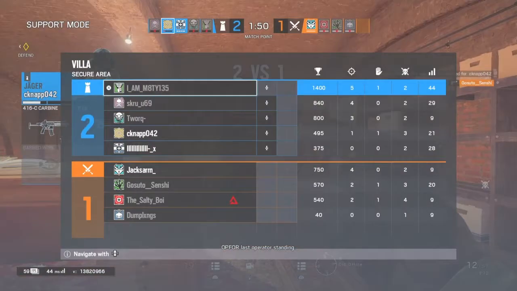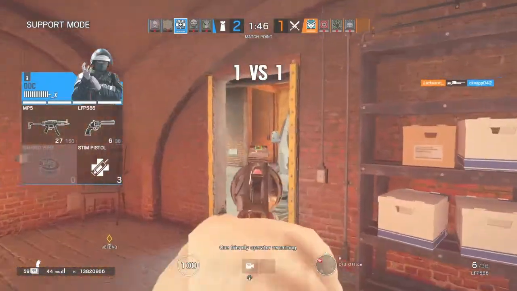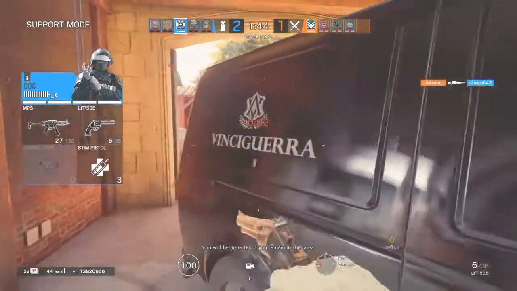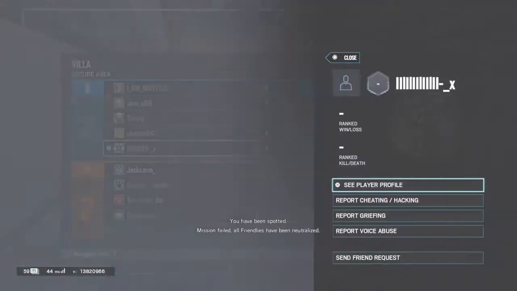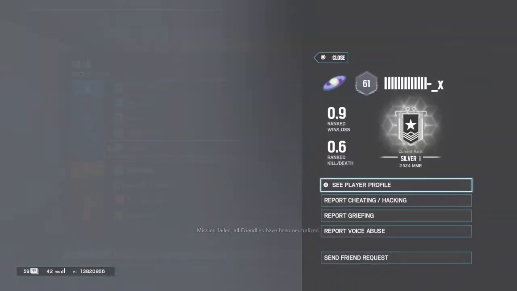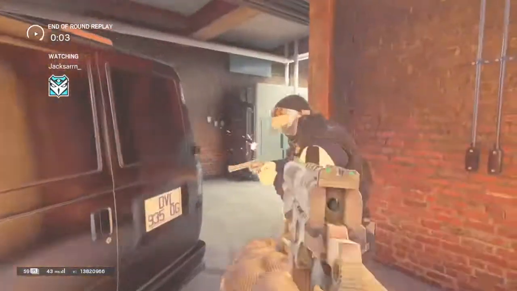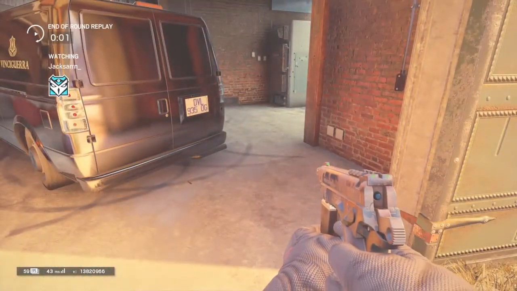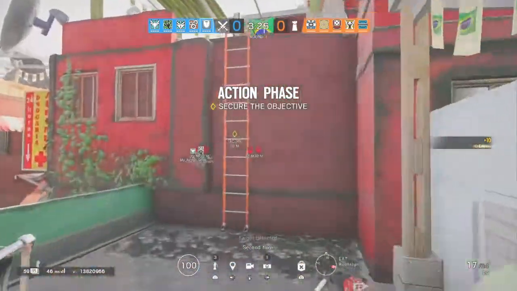Op 4, last operator standing. Friendly operator remaining. You will be detected if you remain in this area. You've been spotted. Mission failed. All friendlies have been neutralized. Biohazard container located. Proceed to its location.